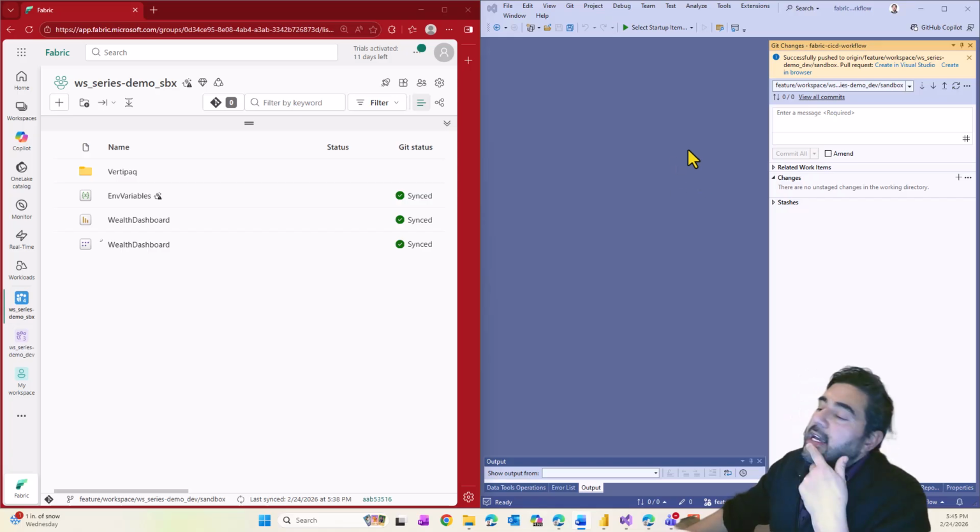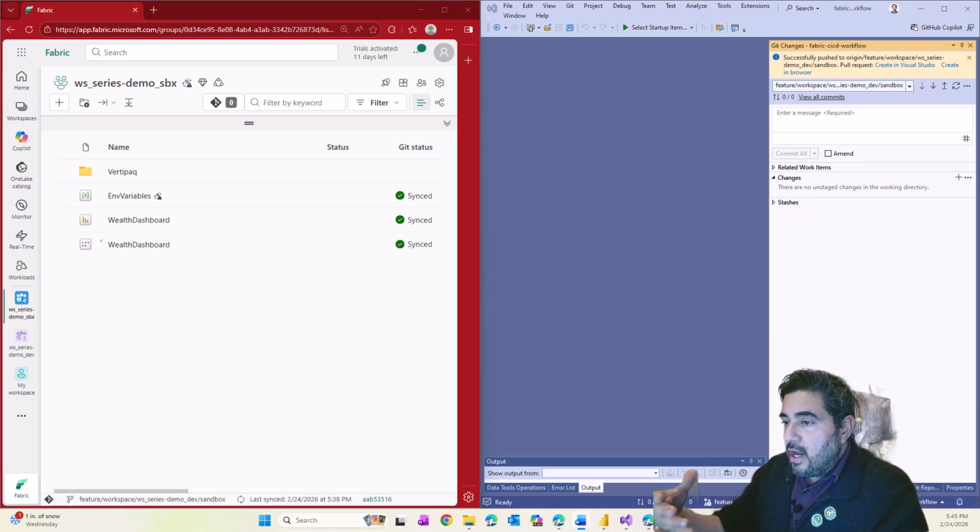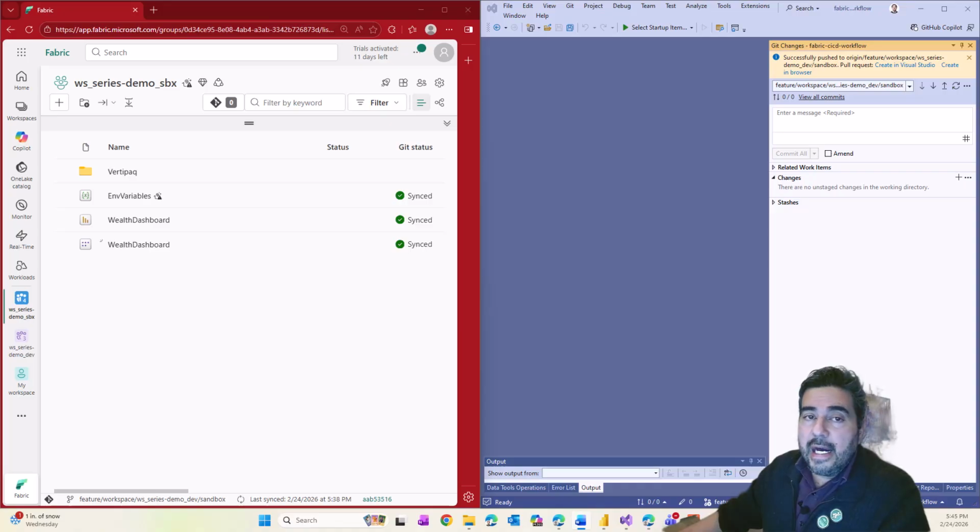Now, the second thing that is very common in this type of scenarios is the use of what we call role level security. That's very, very common because what we want is to create a security feature that allows you to show data according to roles, right?